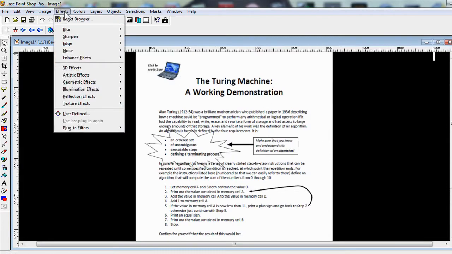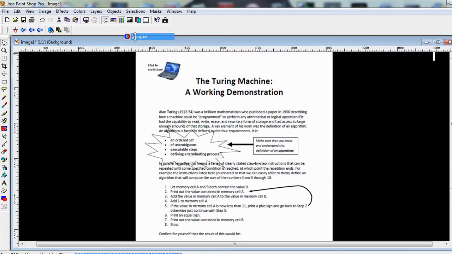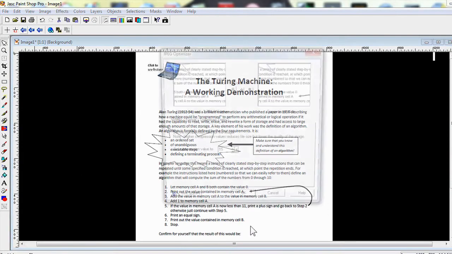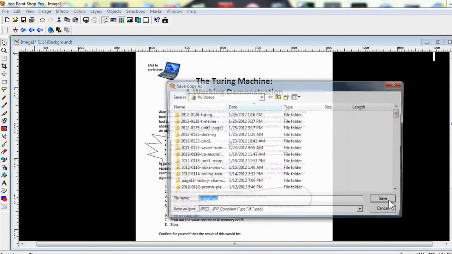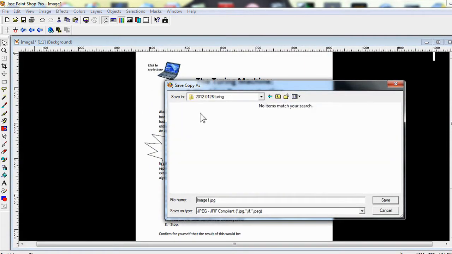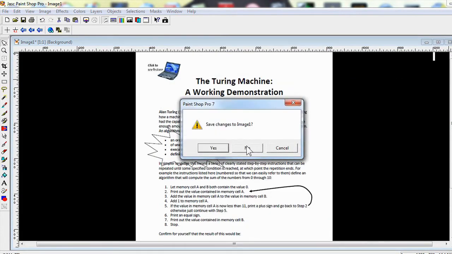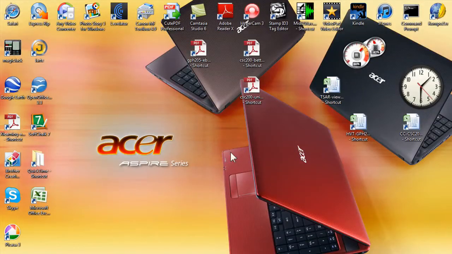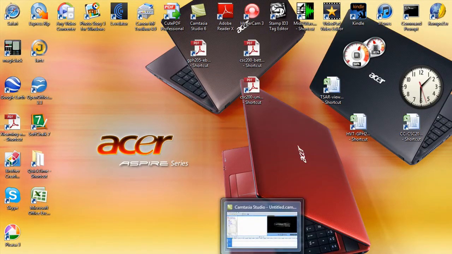But I need to have this thing as clear as possible. My photo editor has a sharpen function, and when I sharpen, things do sharpen up a little bit. That's fine. Now I'm going to save this as a JPEG, where I'm going to store this and then put it into the editor. Now, let me get out of here, and let me get out of here.